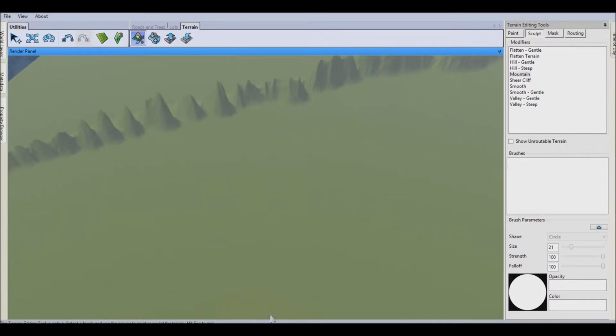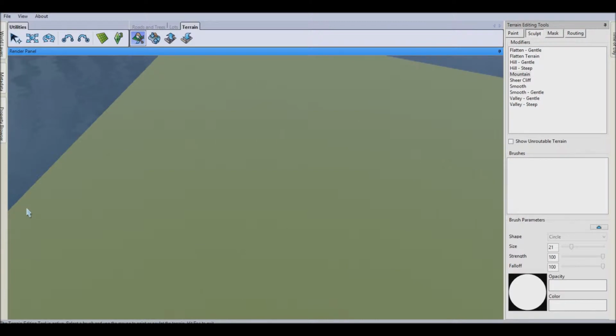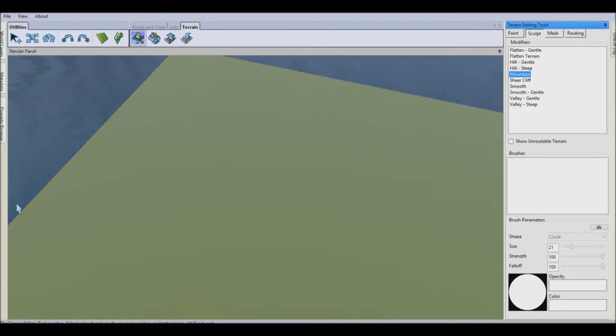Have I cut away too much? Actually, let me undo that, because I don't want to not use some of the land, so I'm going to just bring it back a bit. And then maybe just mountain tool.